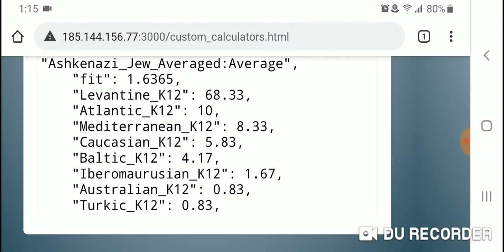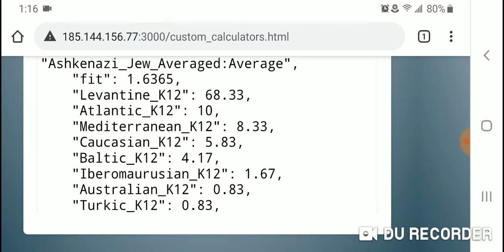David will analyze your autosomal DNA, and he'll send you back your scaled and unscaled Global 25 coordinates, which is really meant for PCA.